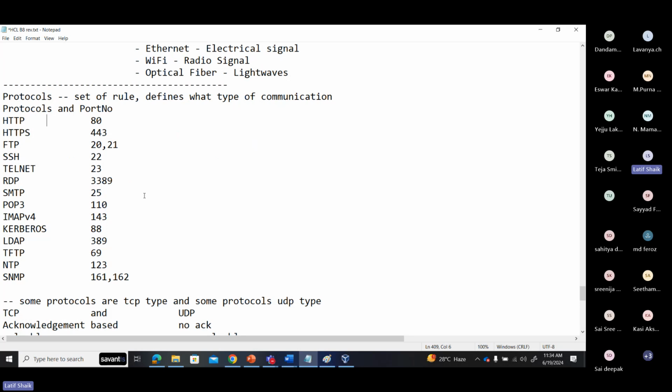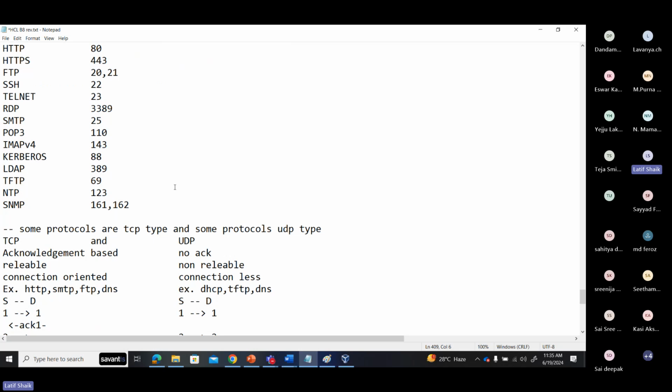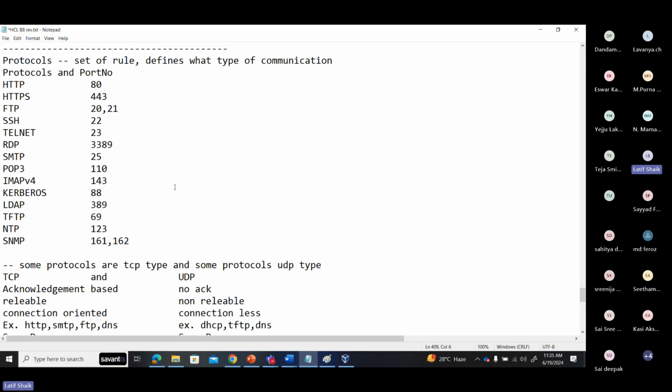Each protocol defines what type of communication. In your notes, each protocol's explanation is also given, guys, so please refer to that also. At least remember 5 to 10 protocols.